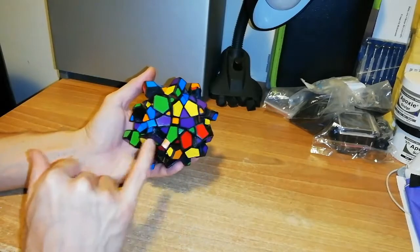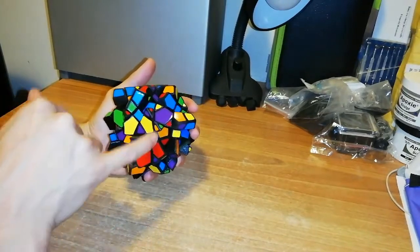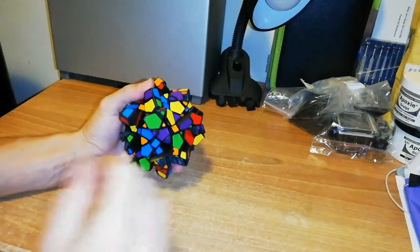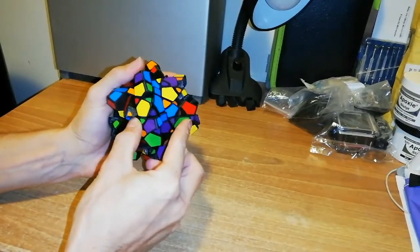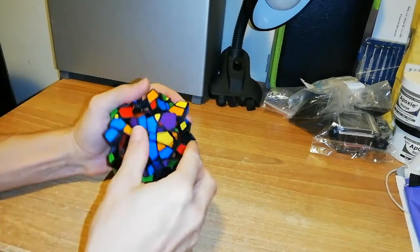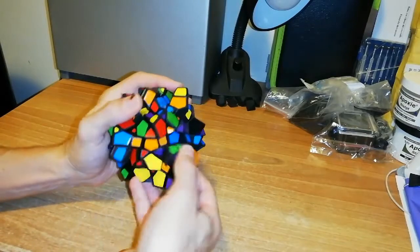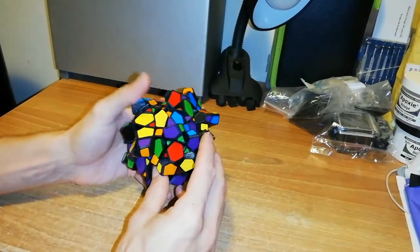So to put it in again, I have to take apart this face again, placing this blue in this side, then placing back this piece, and then I can put back this orange. So I have to do this movement up temporarily. So in this way. Okay, now I can place this orange piece back where it was, like so. And now if I place that piece in again, I know that all these parts are now joined correctly.